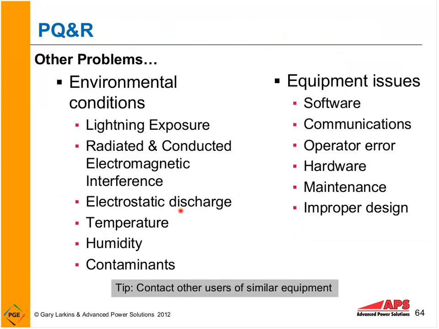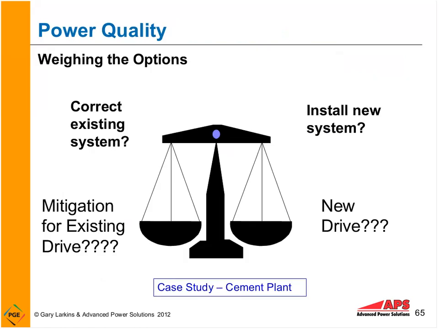So there's other problems, such as I've been to sites where they had contaminants. They had actually a carbon fiber manufacturing plant where they were seeing carbon fibers and carbon dust get into their equipment and actually causing faults or arcing to take place in their equipment. And they had actually thought that the utility was causing a voltage problem when it was actually contamination from their own manufacturing process. Operator error, software communication. These are all things that we need to sort out because they can be a part of a problem, an intermittent or damaging problem.